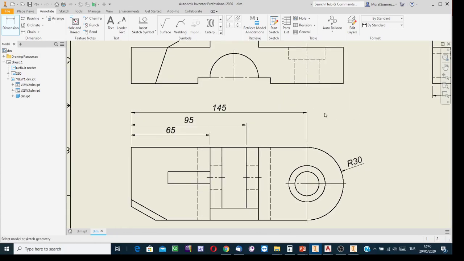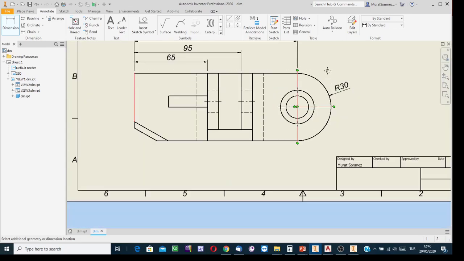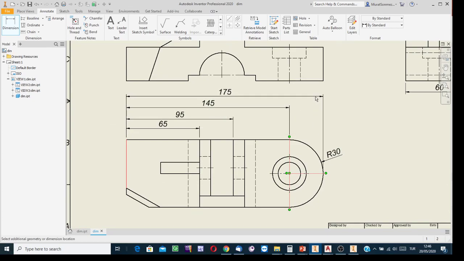And then, well, the overall dimensions must be shown, you know, from here to this tip point. Yes, it is the width of the object that is to be shown. But you know, since 30 plus 145 makes the overall width, the result of this summation equals the overall width.